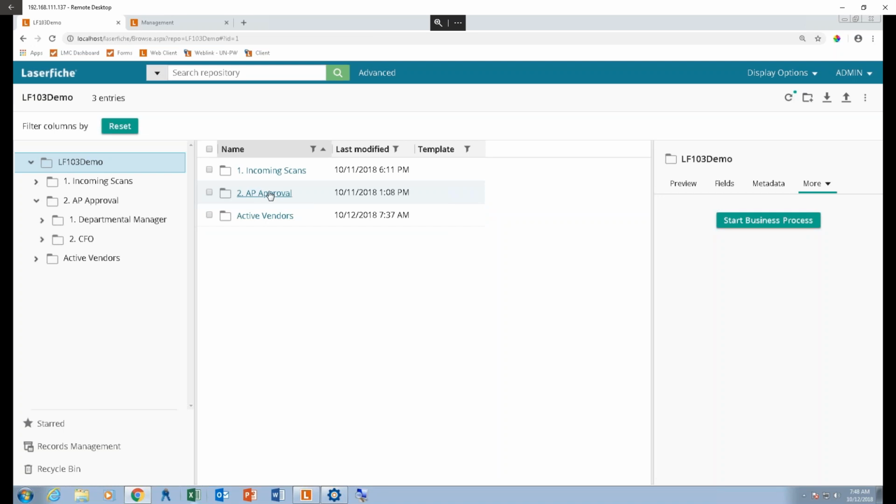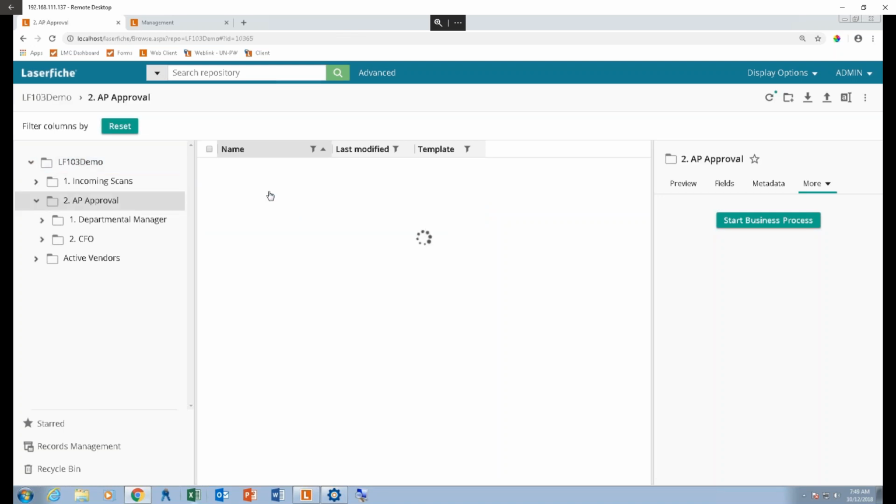Alright, and then once that's complete, go into the AP Approval folder because we're going to have a couple of subfolders underneath that. Our workflow that we're building today is going to have 2 levels of approval, departmental managers and the CFO. So those are the folders that I've created. If you have particular people who do your approvals and you'd like to name the folders for those people so they know which folder is theirs, feel free to do that instead. Or if you have teams that do each approval, feel free to put the team name on the folder as well. In our case, we have number 1, departmental manager, because they'll always get it first, and number 2, CFO.